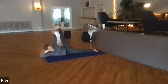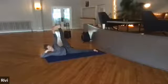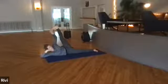Draw the left shoulder back and down. And we're looking up at an angle. Stay for a couple more breaths, pulling back on the leg to find your edge.